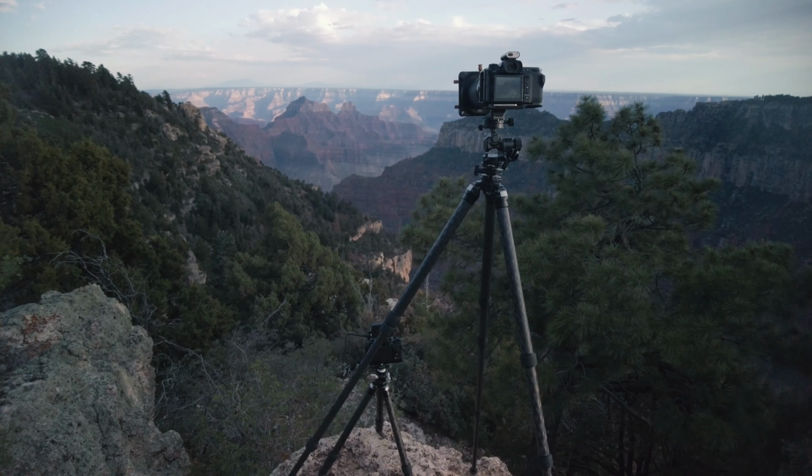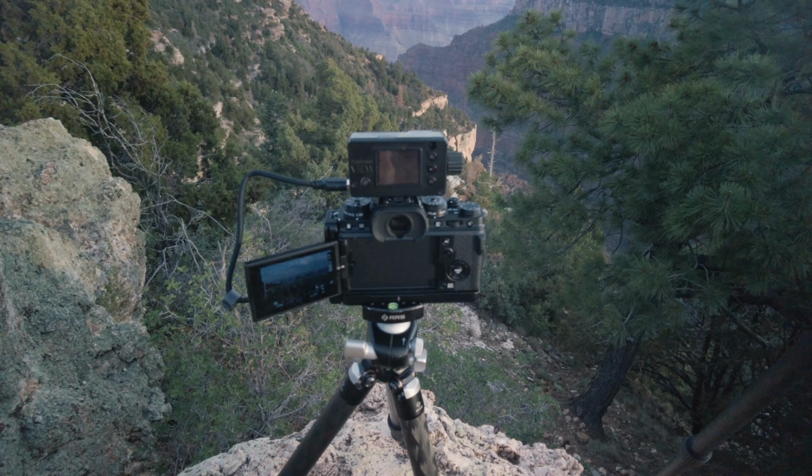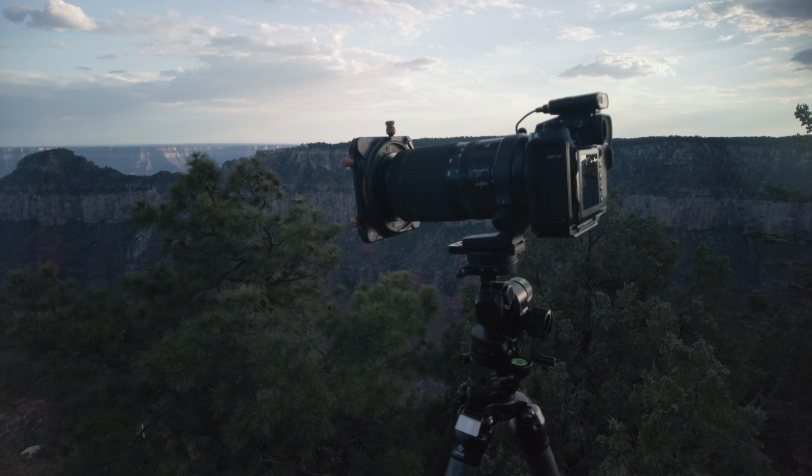All right, well, it's the last night in the Grand Canyon, and we're out here just catching the last sunset. Sheila and I scouted out some new spots and found a spot for sunset that I think might work pretty well. What you can see out there in the back in the canyon is these hills back here, and they work pretty well. So got a time lapse going, and I've got the GFX 100S set up. Got a polarizer on it, and my 100 to 200 lens on there, zoomed in pretty far. So we'll see how it all comes out.